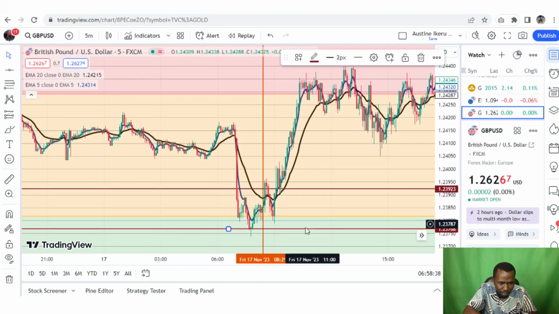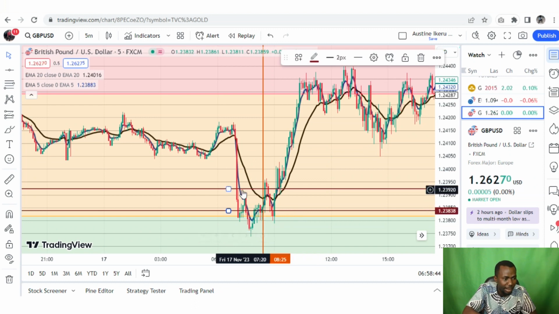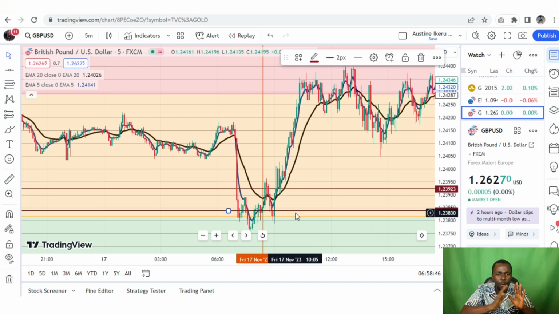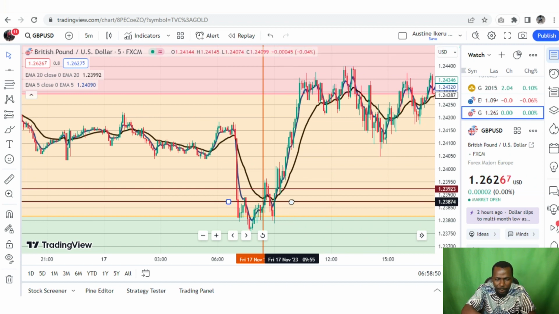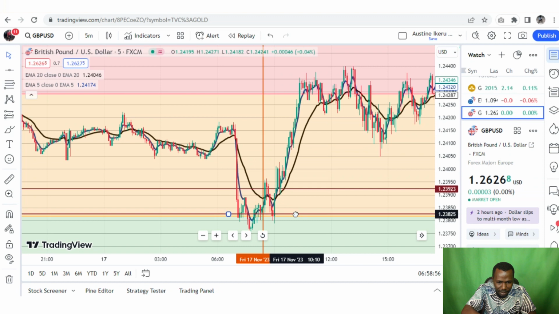All right. So do you know that you can even use 10 pips, because this is pure 5-minute time frame. So if you want lesser risk, you can even use 10 pips. Let's use 10 pips. Let's forget about 20 pips. So you can even use 10 pips, right? Very simple. You use 10 pips. So this is it.